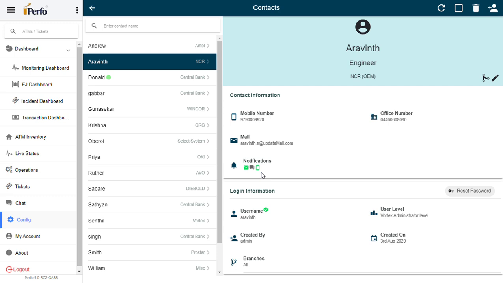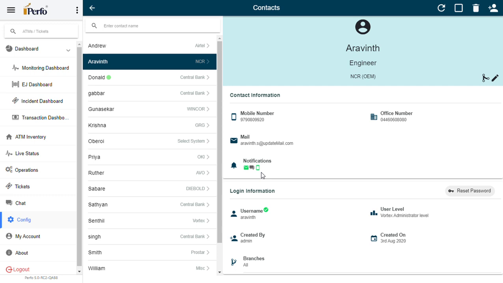So if you're going to provide a Perfo mobile app to a second level service maintenance agency, then they are going to see only the incidents or the tickets assigned to them, right? So they will not have any access to the sensitive journal records or the uptime of your ATM network. All those details are unnecessary to them. So when they log in, they just get to see the incidents assigned to them, and they can provide the updates which the branch people or the bank's central office can look at and get to know what is happening at the ground level, right?